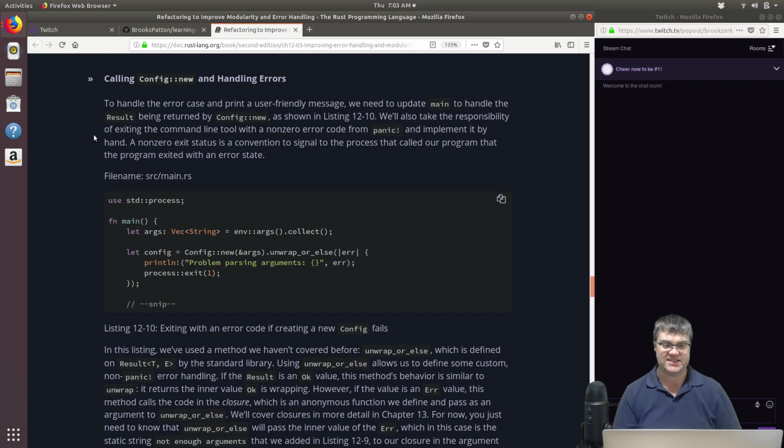A non-zero exit status is a convention to signal to the process that called our program that the program exited with an error state. So yes, we're going to print. Now here they're doing unwrap or else. We could also do the match for it. Well, we could try unwrap or else because that's new. So let's go ahead and get our code.